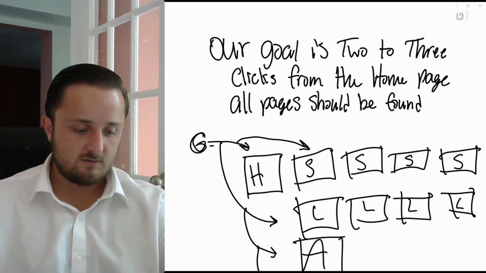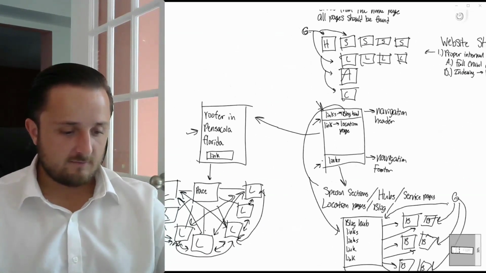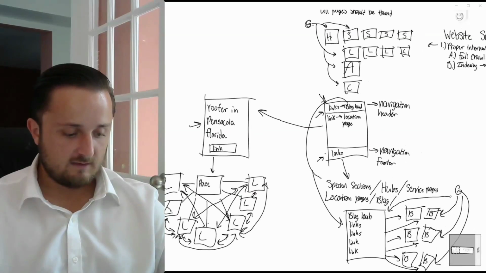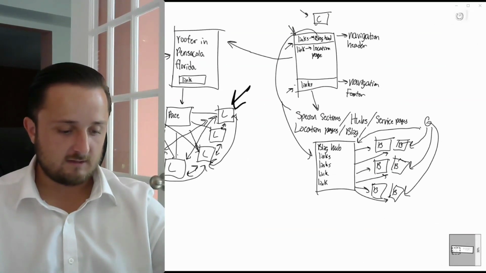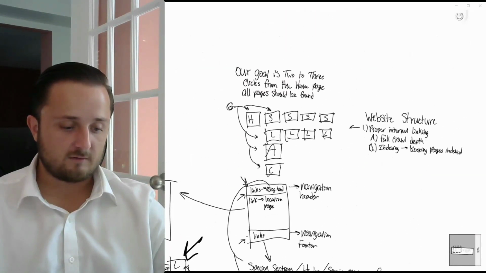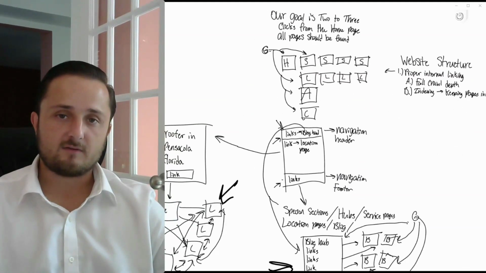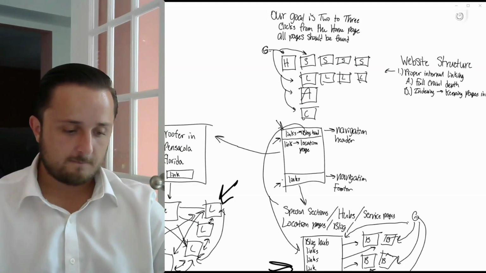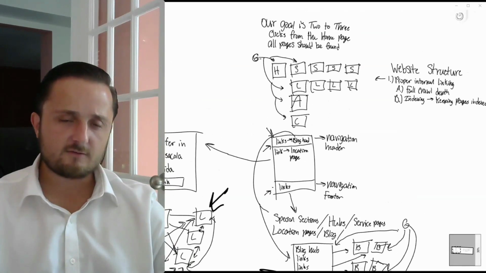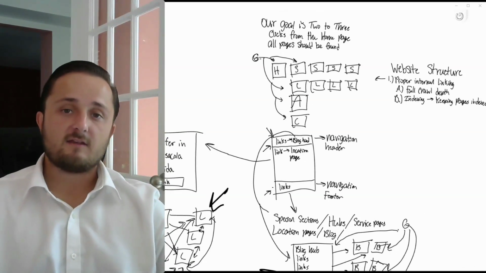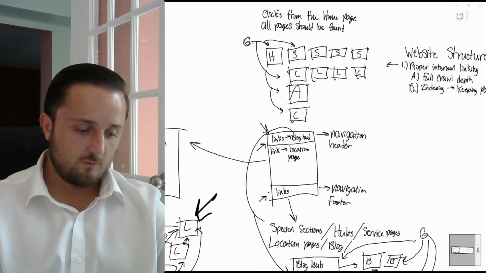So one of the many benefits of having these instances of internal linking, remember our goal is that our pages are reached within 2 to 3 links, is that this is going to help us get a full crawl depth. What a full crawl depth means is that as Google comes by, it's able to reach all of our pages. So what is that?